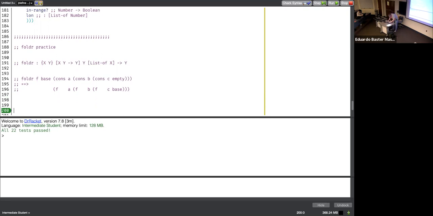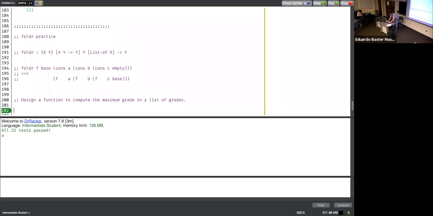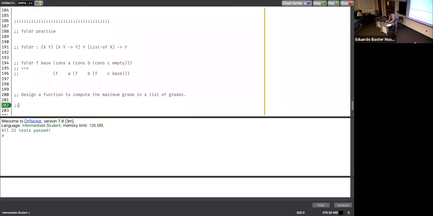And let's now use Foldr to design a function to compute the maximum grade in a list of grades. Okay, and we'll do a quick data definition here. We will say a grade is a non-negative number.